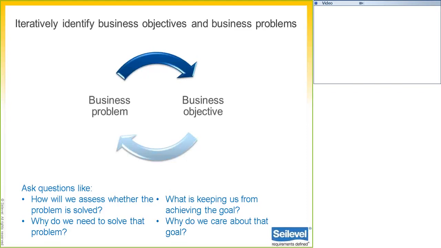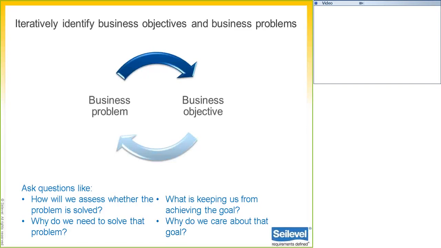So at the bottom, you'll see a couple examples of kinds of questions you could ask. So things, again, like, I have an objective, what's keeping us from achieving this goal? The other thing you can ask is, why is that an important goal? Right? If somebody's telling you they need to increase customer satisfaction by a certain %, you can ask, why? Why do we care about increasing customer satisfaction? And the answer you get is probably going to be something like to increase the number of customers. And you ask, why do we care about that? And then they tell you, well, because we need to sell more.